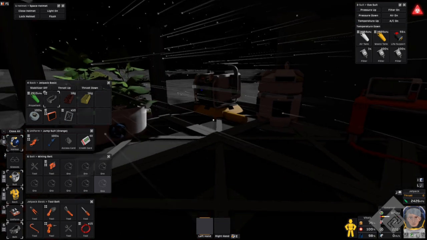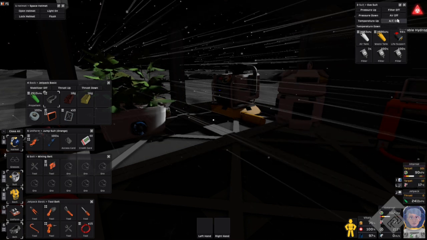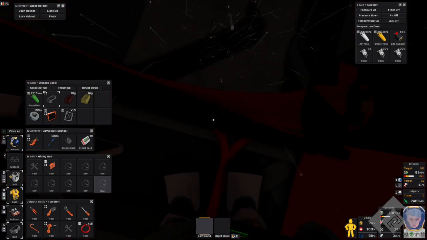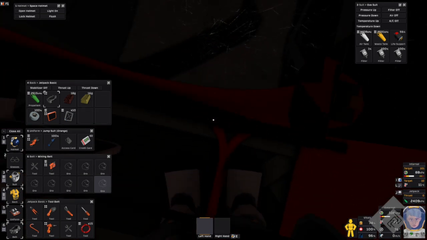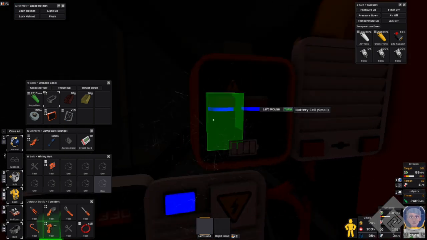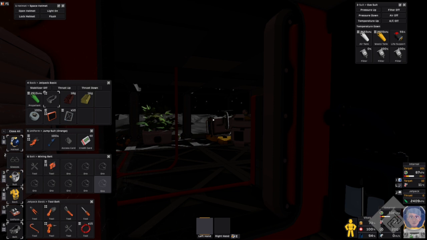Toxin critical. What just happened? Toxin critical. Flush, flush, flush. Where's the flush button? Toxin critical. Temperature critical. Pressure critical. No! Why did they melt? Ah, piss. Damn it. At least I didn't lose all my gases. Oh, this is so terrible.